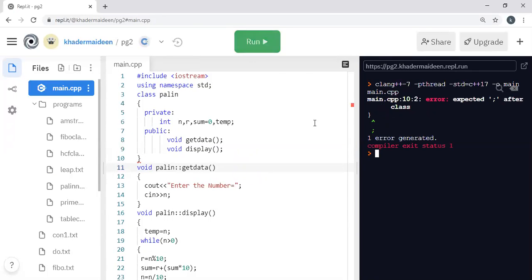One error, compile exit status, line number 10. Okay, the class is terminated with a semicolon.